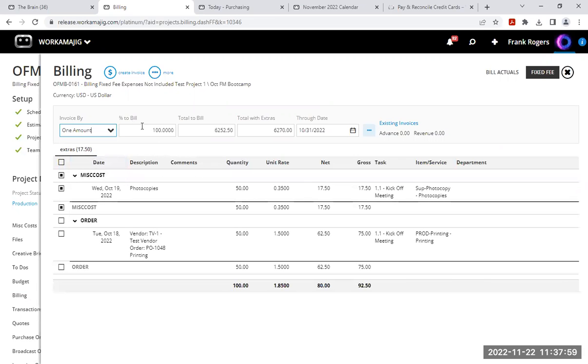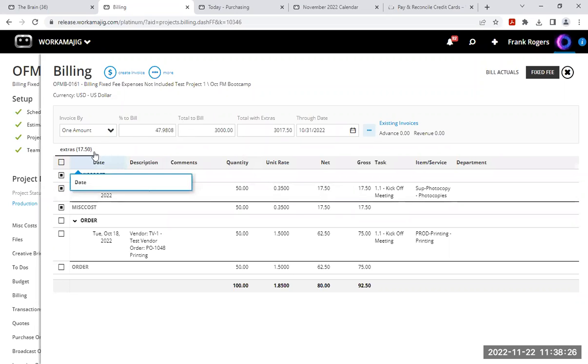So right now, 100% to bill is a total of $62,562.50. And if I only wanted to bill 50%, I could just change that to 50. I'm billing 50% of the budget, which is $31,281.25. Or if I just wanted to round that to 3,000, just bill 3,000 right now, then that's almost 48%.